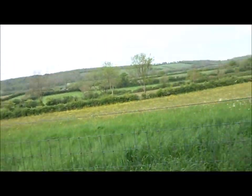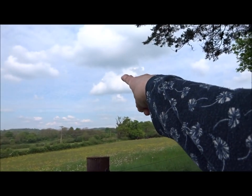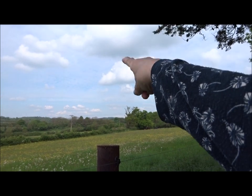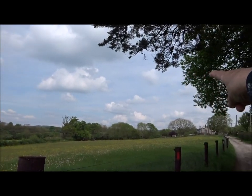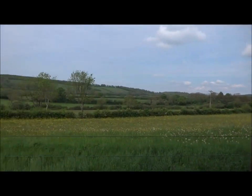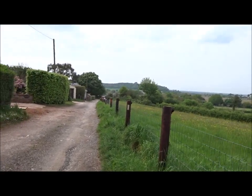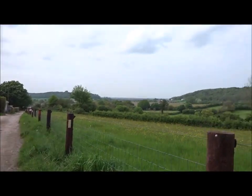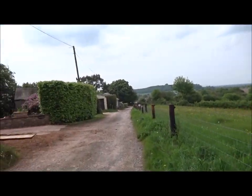Yeah, isn't it gorgeous that though? Of course, I was right up on the hill fort up there earlier. Right over there I was on the top. And then I walked all the way, climbed up through Rowberrow, had a wander around there. Yeah, I've walked quite a long way. But that's what I do, walker.